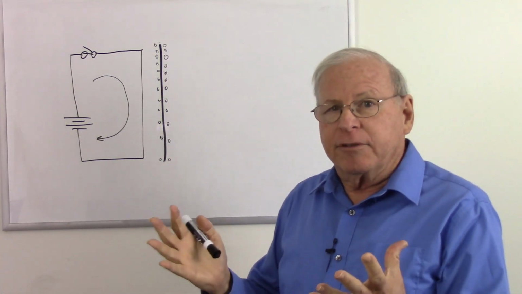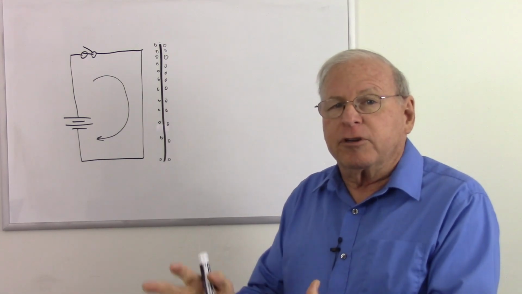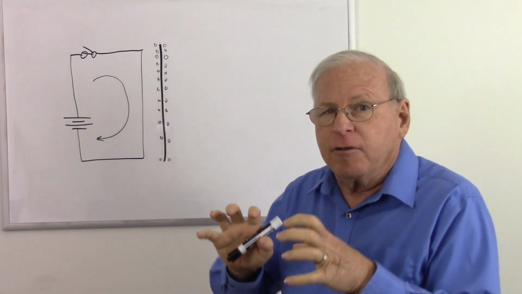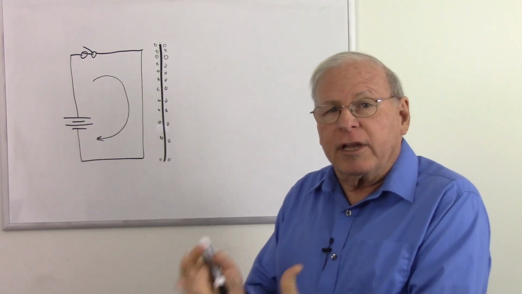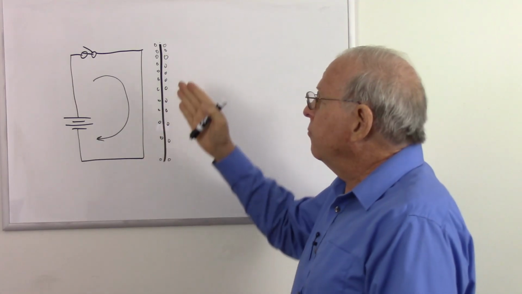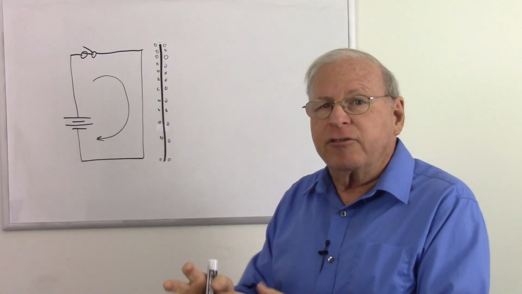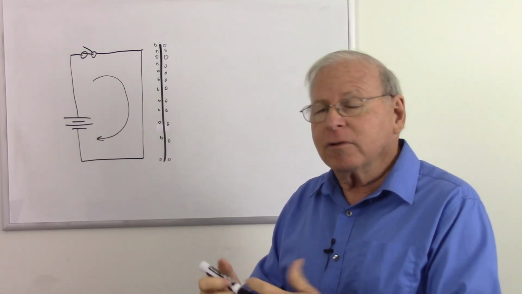Well, what happens if you take some air and push it into a container? Those air molecules are going to push against each other and push back, and you're going to get some air pressure. And if you push them closer together, they're going to push on each other harder, and you're going to get more air pressure. Well, the same thing is going to happen with these charges. They're going to be pushed together, they're going to repel each other, and they're going to push back, and we're going to get electrical pressure that we call voltage.